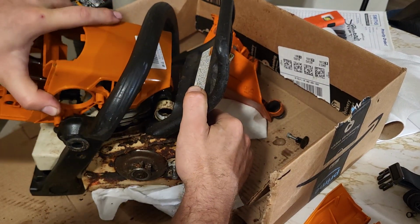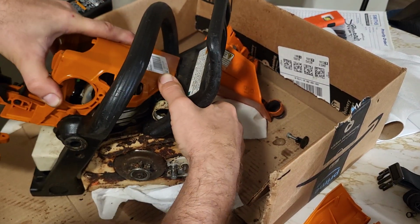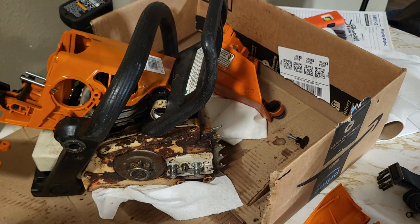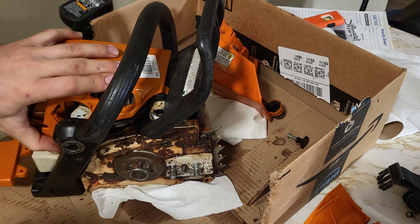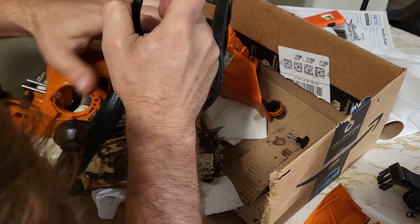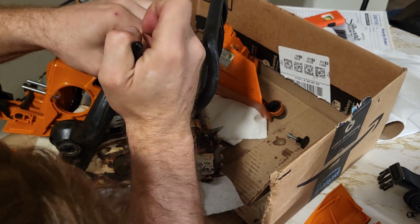Yeah, on the stiffness of the mounts, on one hand, you get better control of the saw. On the other, you're probably going to pick up a little more vibration in your hands. This is a little bitty saw. It probably ain't going to shake you apart too bad, though.